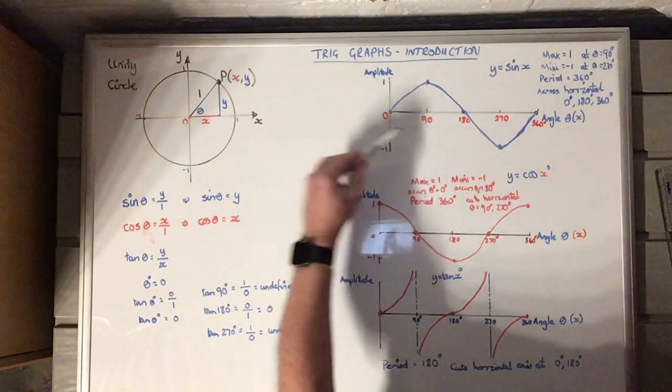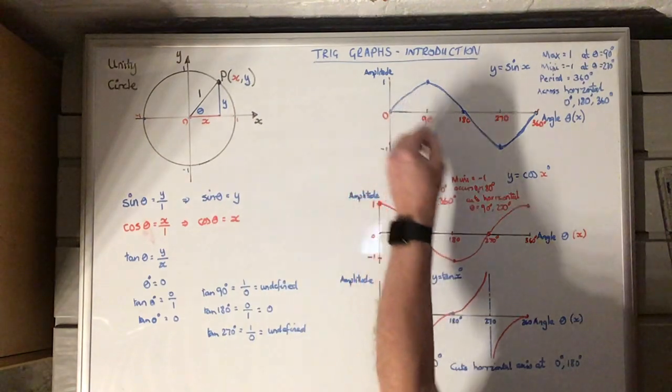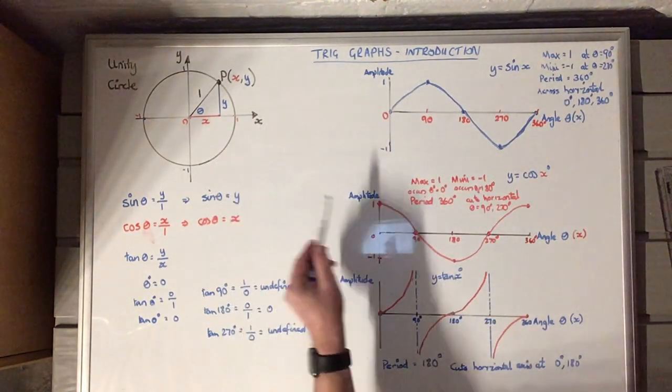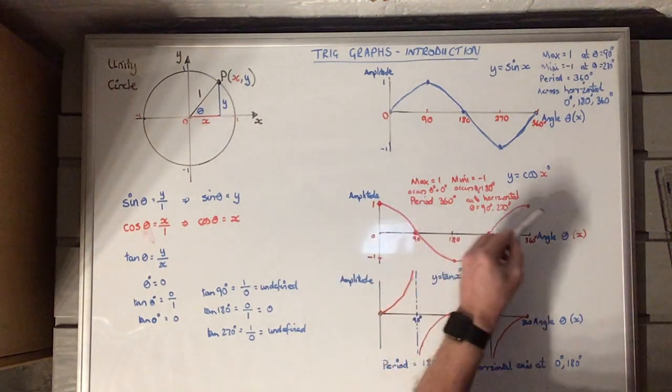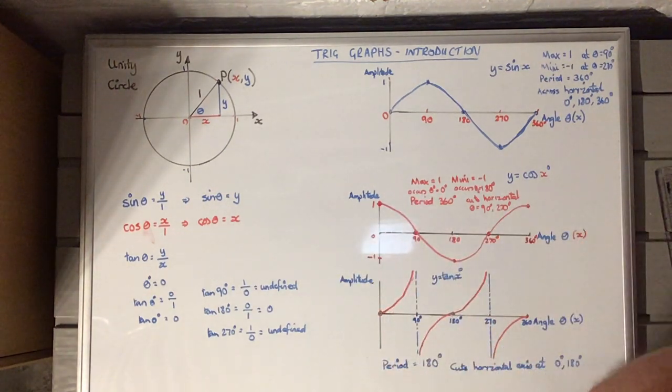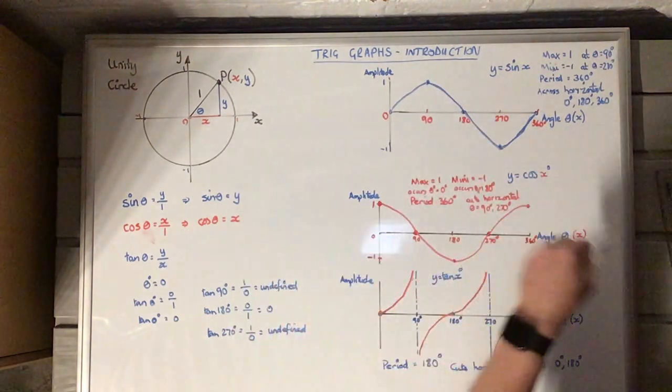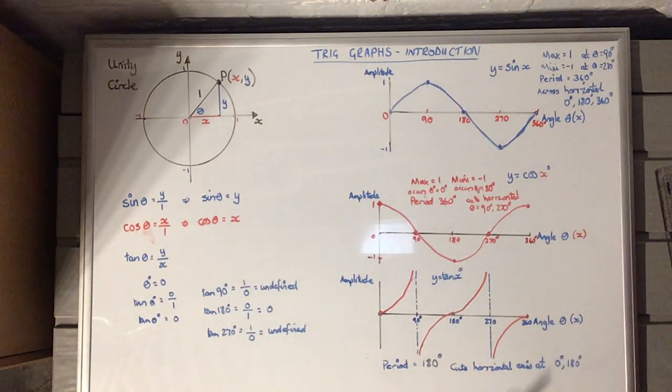So for the sine function, as you go around the circle, this wave just continues forever. For the cos function, as you go around, you get this shape, and then again it just goes on forever as you're going around the circle. So you can go around the circle as many times as you like, it's rotating round. These waves just repeat themselves. And for the tan function, it repeats itself every 180, but that's the shape of it. Okay, so that's all the basics you need to know. So you need to commit this to memory.